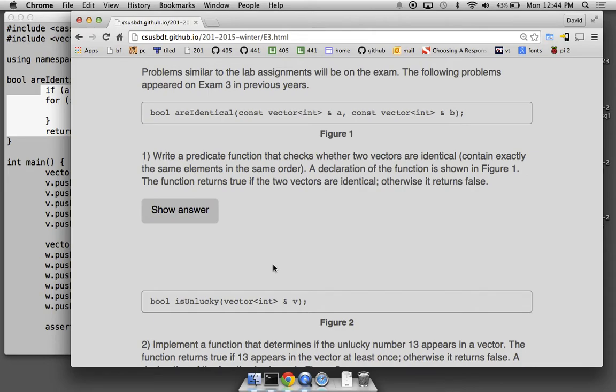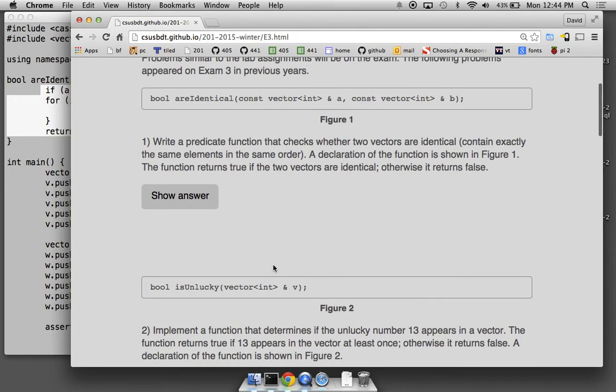So this is called a predicate function. Predicate function means it returns true or false. I think from the terminology of symbolic logic, the term predicate means it's like a statement, a true or false expression that's evaluated.